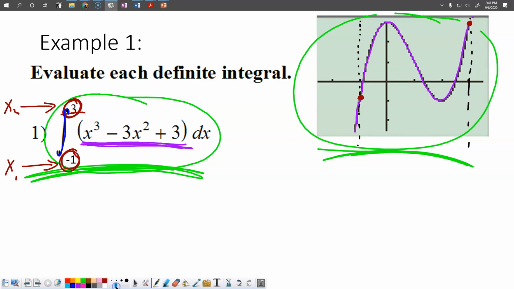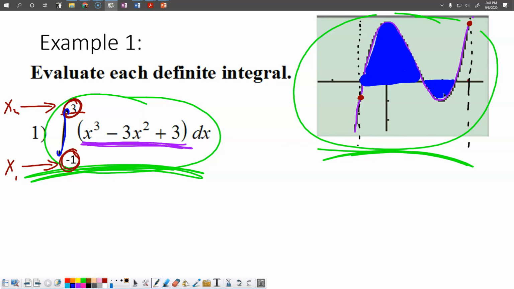So let's start off by shading in a simple spot here, okay? For instance, this is all the area between the curve and the x-axis in this area. So we want to find that. But there's more, right? We also have some area here between the x-axis and the curve. So it has to be between the curve and the x-axis. So we're going to find that one. And by the way, this one would be negative, right? Because it's below the x-axis, whereas the other one would be positive.